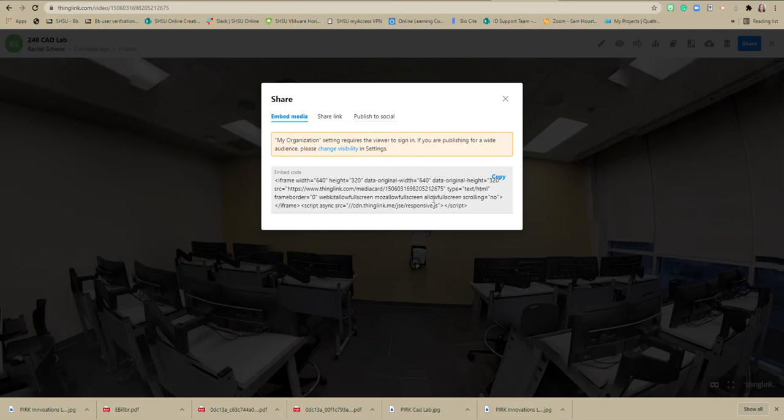But what's really cool for us is the fact that you get this iframe embed code. And of course, just so that you know, you can change the size. So if it's too small and doesn't show properly when you embed it, you just change the height right here. But legitimately, you copy this, and then you can go into any LMS that I have worked with: Blackboard, Canvas, Moodle, Google Classroom. All of them have an ability for you to add an iframe or HTML code. All you have to do is have access to that. You can copy this code and embed it into your course without any problems at all.